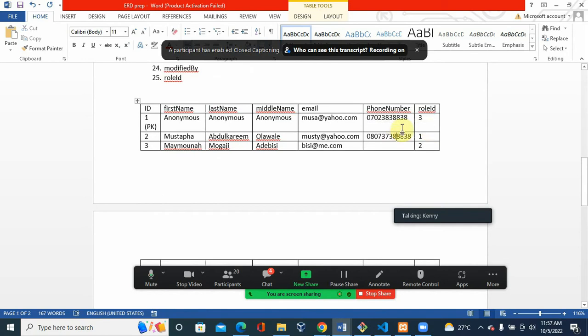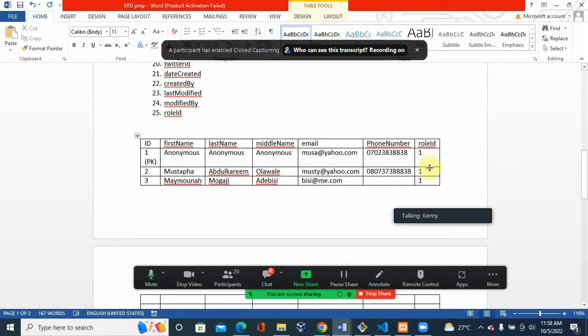So if this one here, you can just have it like that, but then it's also possible that this Memuna is also of role 1, and this is why it becomes one to many. And even all of them can be of role 1. So even though a user cannot have more than one role at a time, the same role can be shared with multiple people at a time. You can have multiple deputy governors at a time, but one person can only be a deputy governor at a time. Several people can be on the same cadre at a time. This one is a case where several people are on the same cadre.